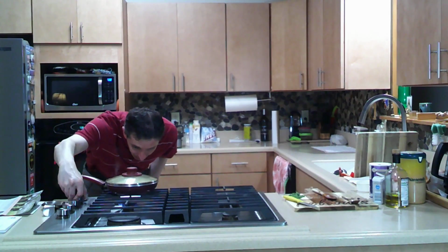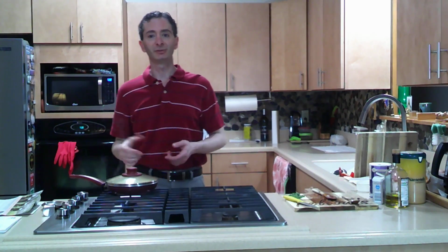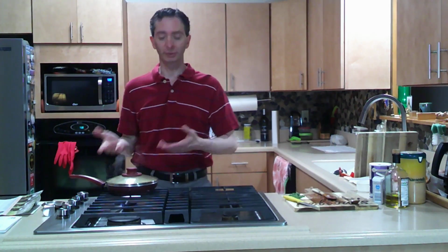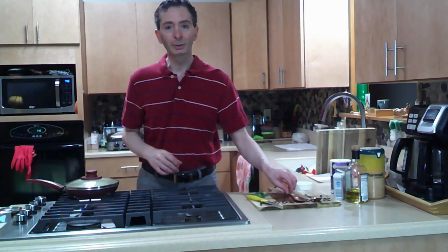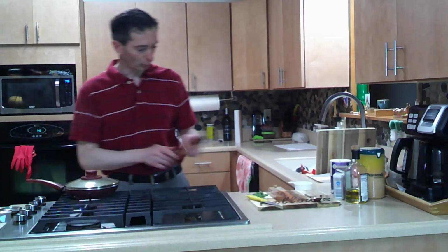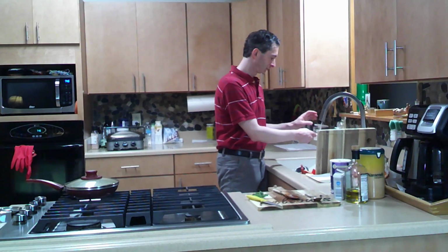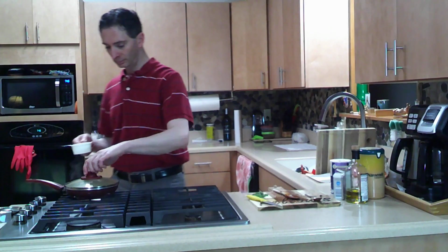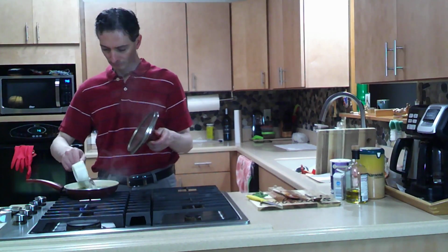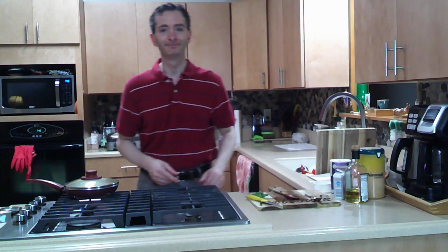Also with this, it depends on how hard or soft you'd like the green beans. If you want them more soft, we can cook them a little longer. And periodically checking the green beans. I think I'm going to add just a little bit more water here. There we go. We'll keep an eye on that.